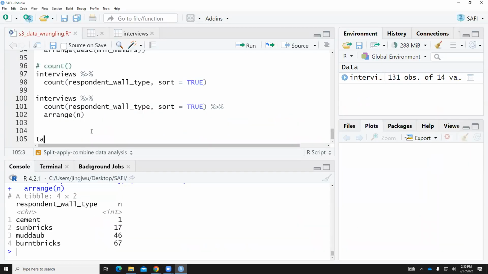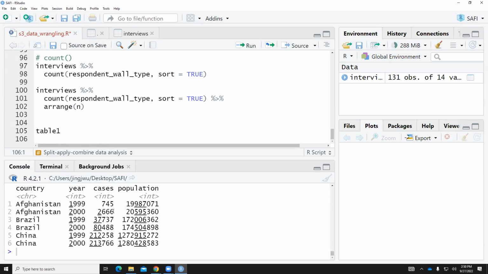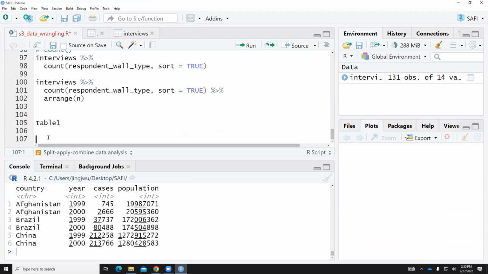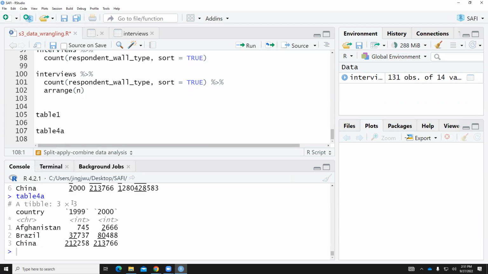First we can take a look at table 1. That's the tidy data. And the data we want to convert is table 4A. So this is how it looks.